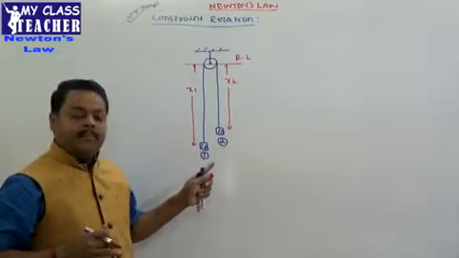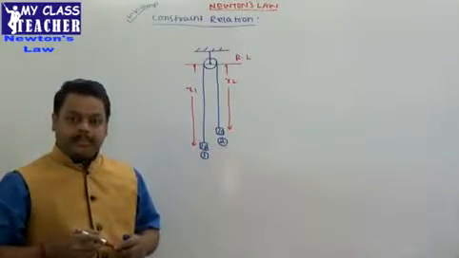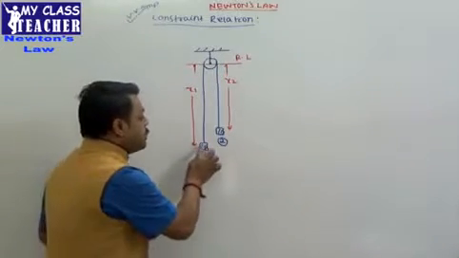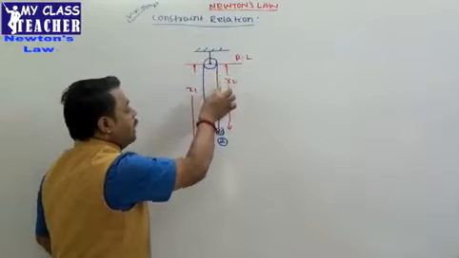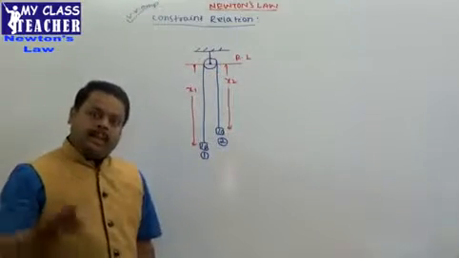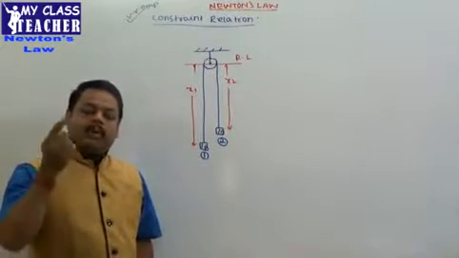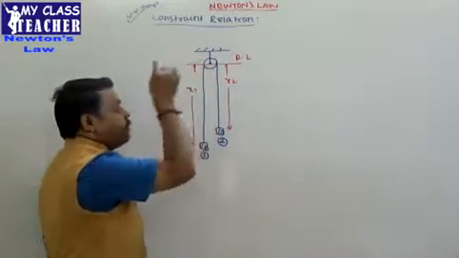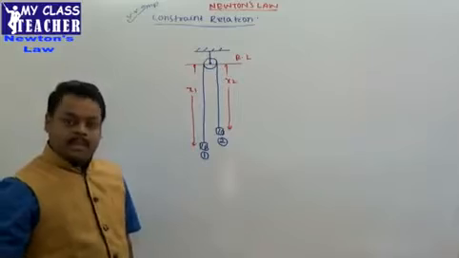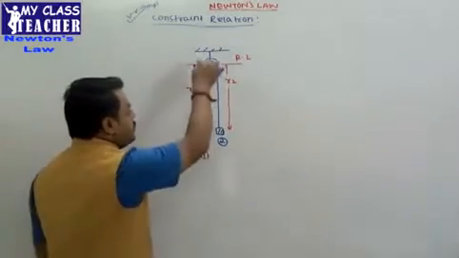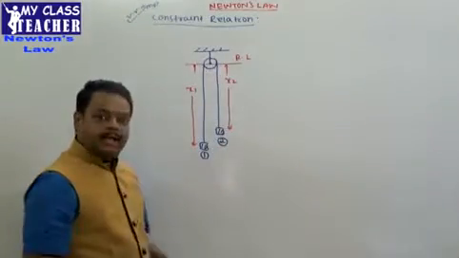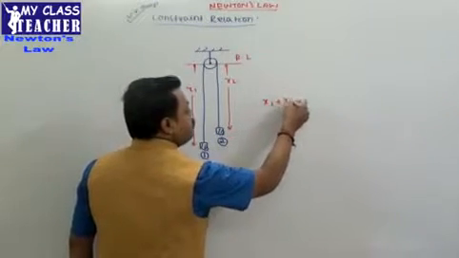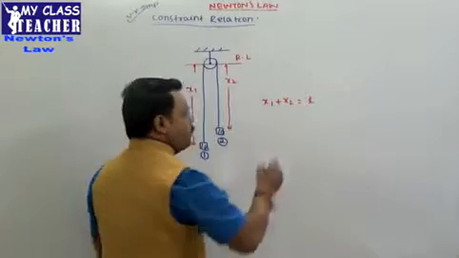यहाँ पर देखो कितना string है? Obviously string is only one. The string that is connecting the movable objects is only one because the same string is passing over the pulley and like this here. So यहाँ पर only one string is available, then we have to calculate what is the length of the string in terms of position vectors, means in terms of x1 and x2. Obviously, the total length of the string is equal to x1 plus x2. So I am writing here x1 plus x2 is the total length of the string, that is equal to L.